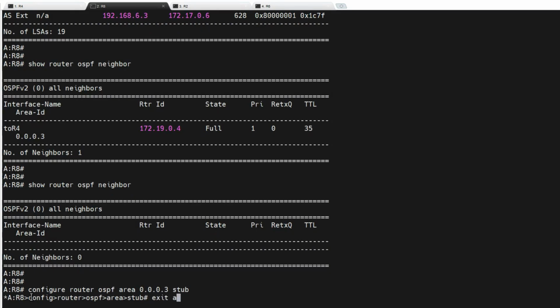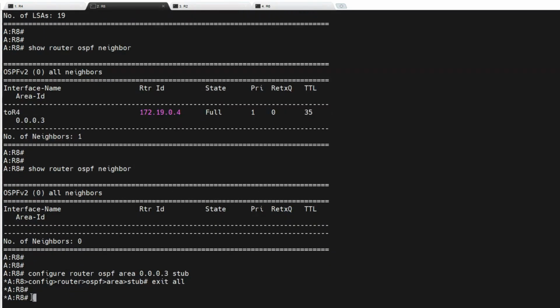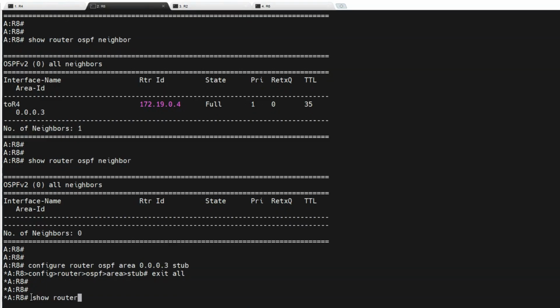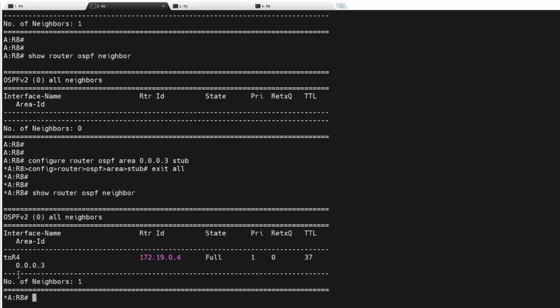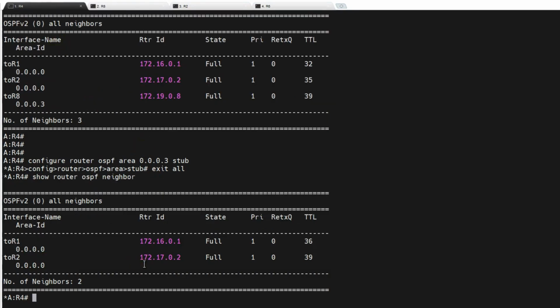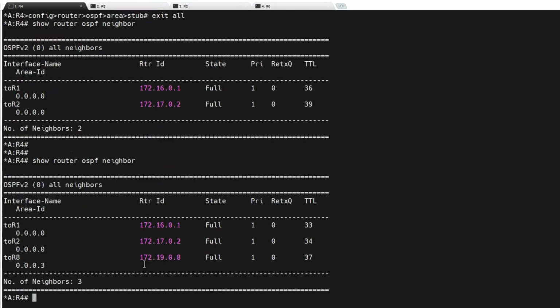And if we exit all here and show the router OSPF neighbor, we should have re-established our pairing with router 4, which we have. Let's go over to router 4 and just double check that as well. Yes, so we now have router 8 within area 3 in the full state once again.